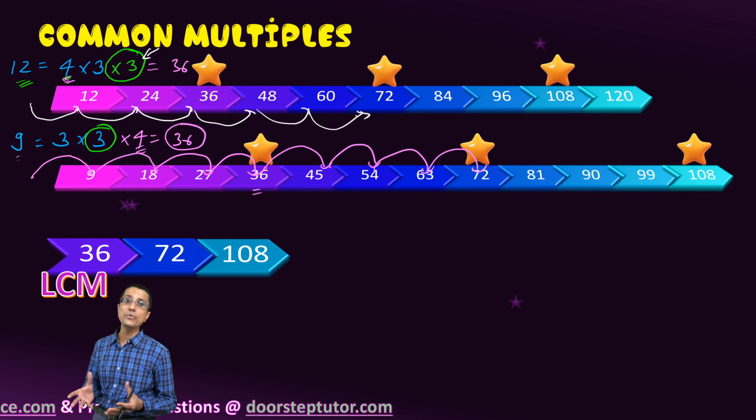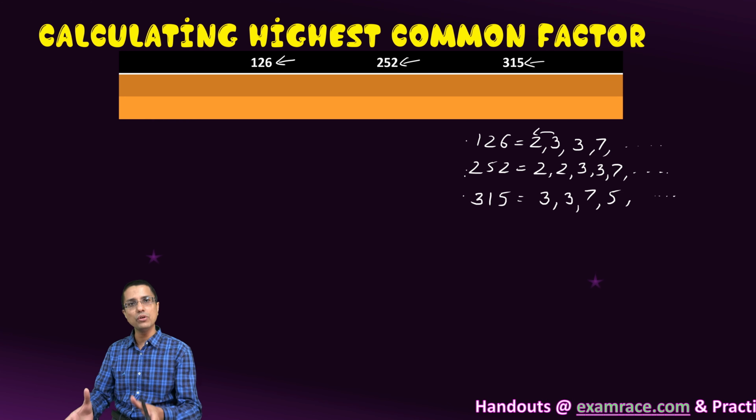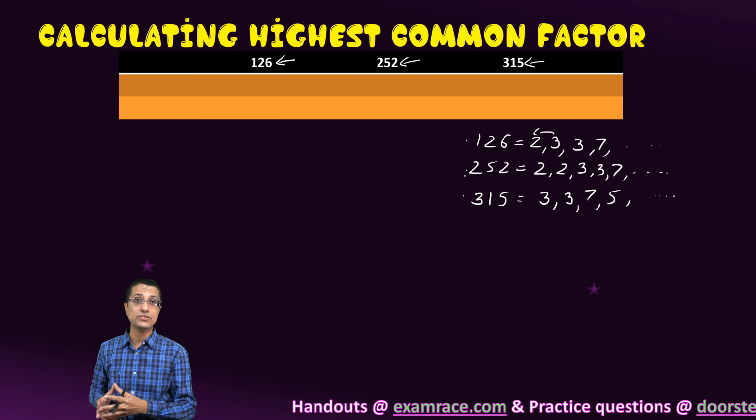Similarly, for 252 also I can do the same thing. I can start with the prime factors and then I can combine these prime factors again in various ways. Okay, so that is simple. We have already seen how to do this. Then the next number is 315, and for that I'll repeat the same exercise. First, let me list the prime factors and then I will combine these prime factors and come up with all the factors of these numbers. Once I come up with the factors of all these numbers, I'll find the highest factor among those which is common to all of these 3 numbers, and that would be my answer. So that is one way of doing it.